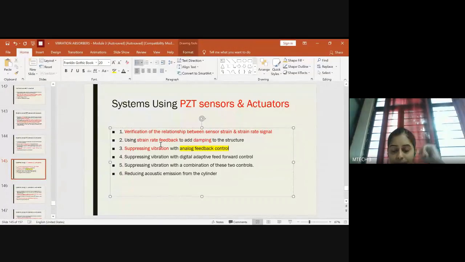And also he did one more experiment, because orally if you see the data of analog feedback control, you cannot store what is the data which has been got by the controlling unit. You should be having some digital way wherein you can store the data. And hence he performed another experiment to suppress the vibrations, but through a different channel.